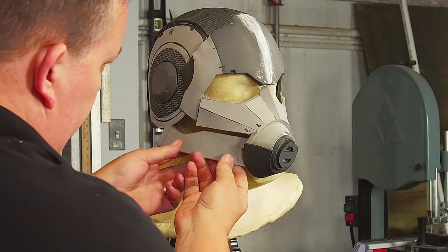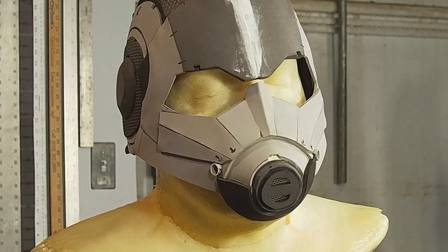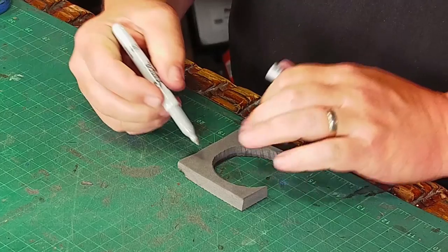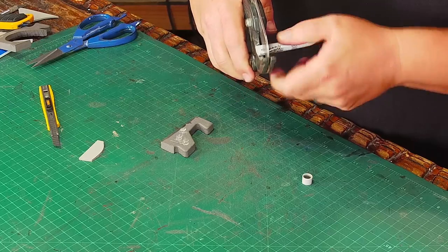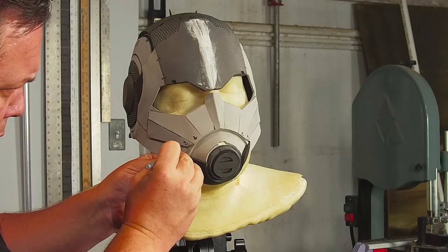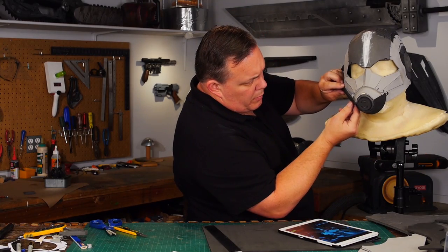I make a cheek panel that goes on the inside and covers down to the jawline. And there are two small circles or tubes in the cheeks near the snout. Something that would be the right size is that dried up silver Sharpie. So I cut the pen into little pieces, cut out the holes for them to fit into, and then super glue them in place.